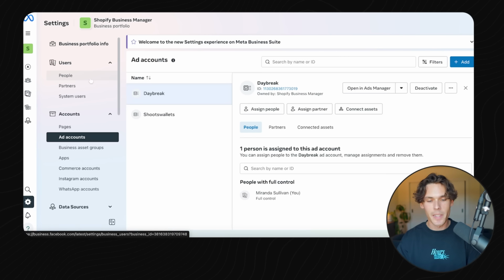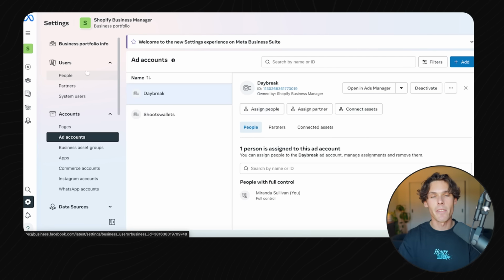So on the left side here, you're gonna see your pages, your people, your partners, your ad accounts, basically everything that is able to be managed on Facebook Business. And the structure that they have on Facebook is technically your personal account and then your business manager accounts. And then underneath those are your ad accounts, your pages that are linked to that specific ad account, as well as your Instagram account. So that's kind of how the structure is laid out. You really only need one business manager account right now if you are just starting off.